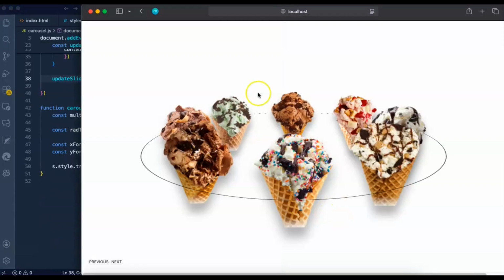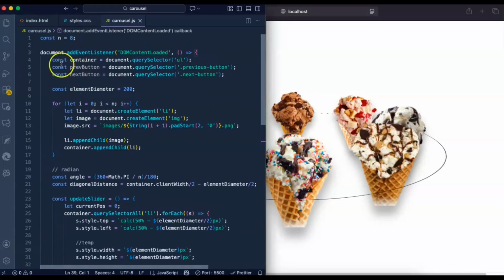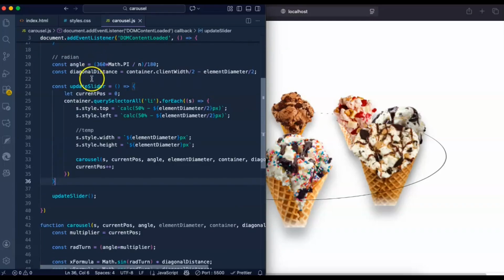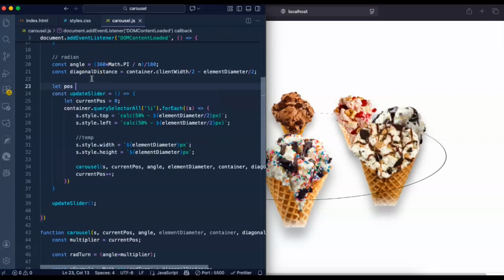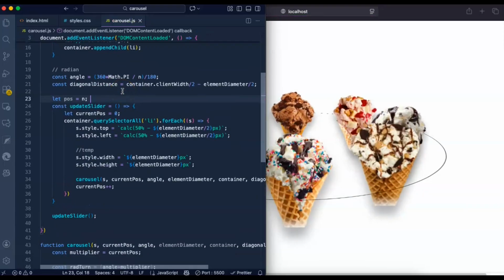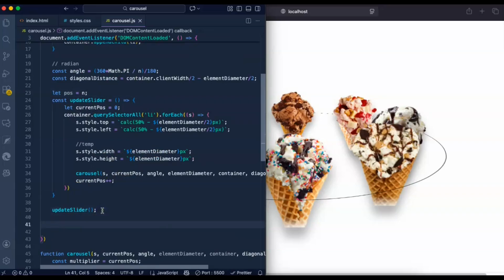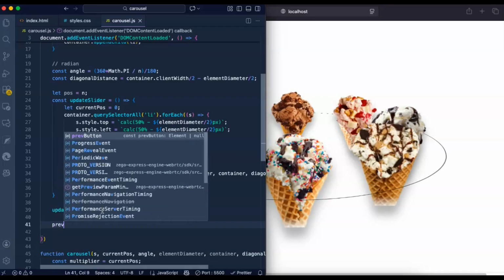Now let's begin. Now that our slider items are allocated in their respective positions, we are able to work on the next and previous buttons. So we are going to first access the previous button and the next button. And right now we are going to create a variable here, and we're going to call this pause. This will basically track how many times the carousel is changed. So we're going to set this to n at first. N is 8, so it's first set at 8. When it's being incremented, it will change. When it's being decremented, it will change, and we'll be doing the incrementation and decrementation in the respective previous button and next button arrow functions.